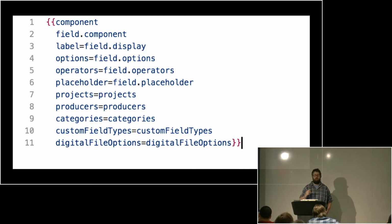I also wrote a blog post where we're using the component helper. That app that I showed, I didn't really show it, but it's responsive. It all scales down, and there are places where we want to switch out the component based on what viewport we're in, because we want to change how the app behaves at different sizes. I'm not good enough at CSS to make that all work. So we're using a component called Ember Media or Ember Responsive. It exposes what breakpoint you're on as a service. We pass into a component helper what breakpoint we're on and what base component we want, and then it looks up and renders a component based on what size viewport we're on.